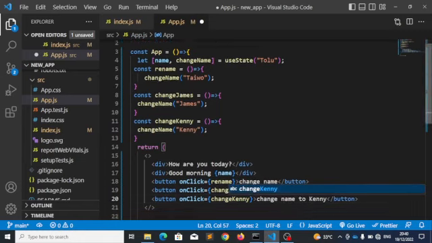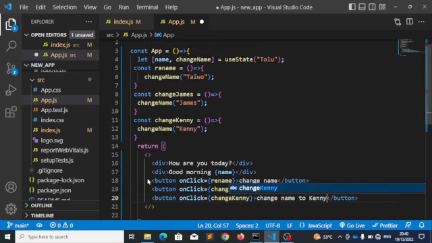So let's see. The first one, if I click on this button, this will change the name to Taiwo. If I click on this button, this will change the name to James. If I click on this button, this will change the name to Kenny. Of course, we are changing this name in the three instances.